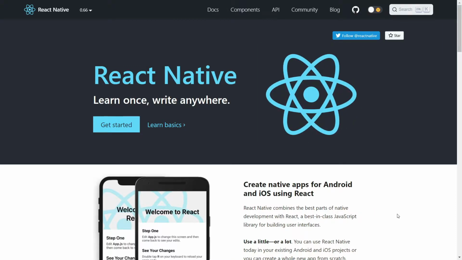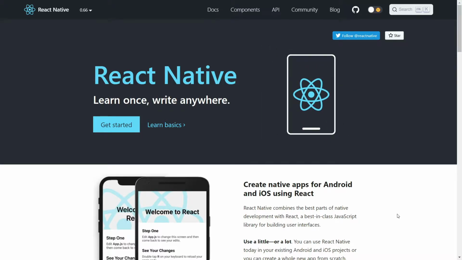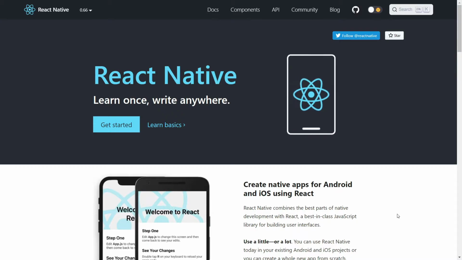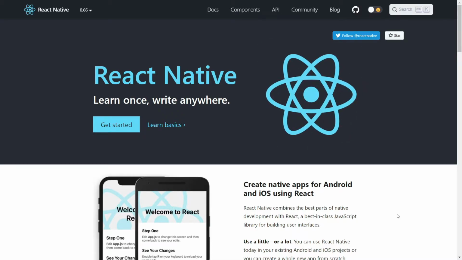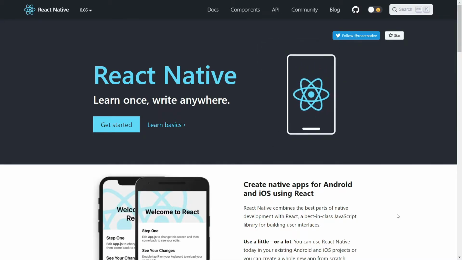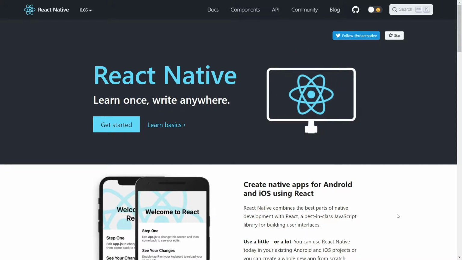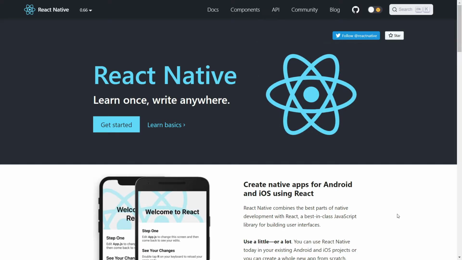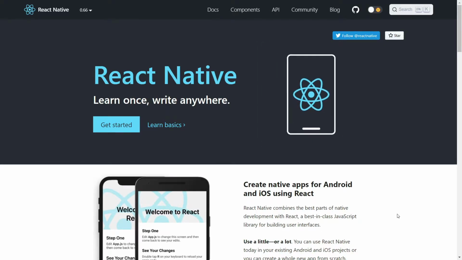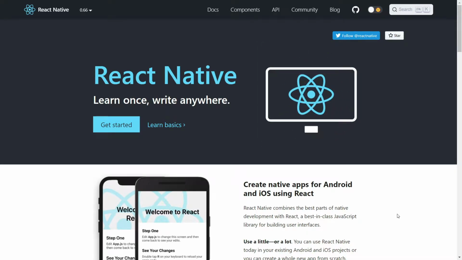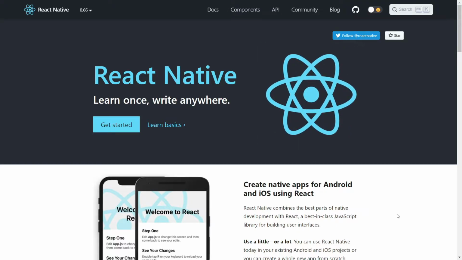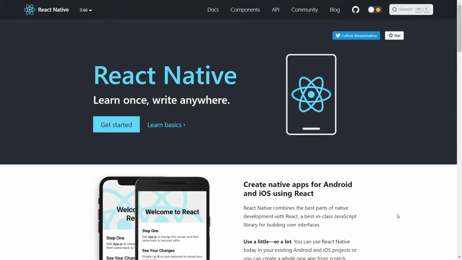For the Android application, you need to understand Kotlin and Java. But for iOS, you need to understand Swift. And React Native comes into the picture, and React Native says, hey, you don't need to worry about Kotlin, Java, Swift, Objective-C. You just need to learn JavaScript. And here we go. If you have any knowledge of web development or any other platform with React.js or any other thing, you can learn it. That's the whole goal about it.